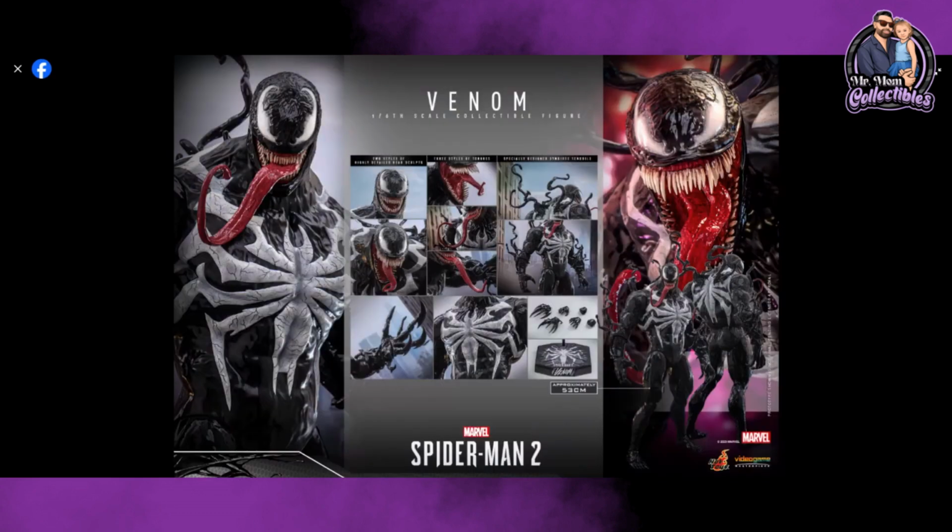Articulation looks good on it. People thought it'd be a power pose, but it looks like it's fully articulated. I'd like to see more of the suit itself. It looks super shiny. I just wonder what that material is going to be like. That's my one question about that. And like I said, the space.